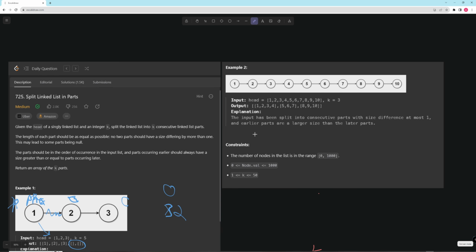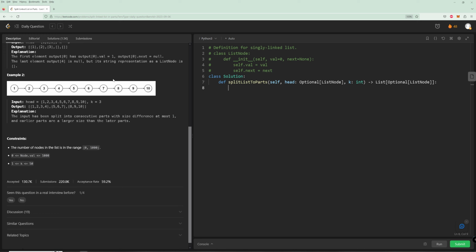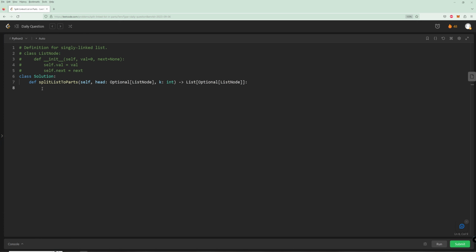Okay, and now we have enough to actually be coding, and this is going to be an in-place solution. Pretty much like every other linked list problem, almost all of them should be in place ideally. So you just need to be good at using pointers and do it that way. So now let's code it up.